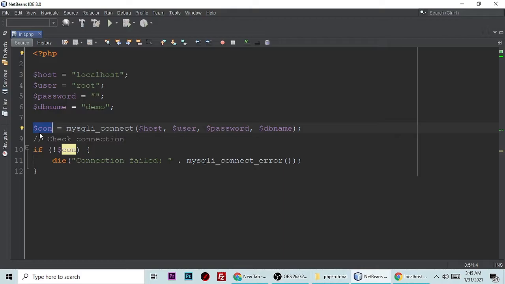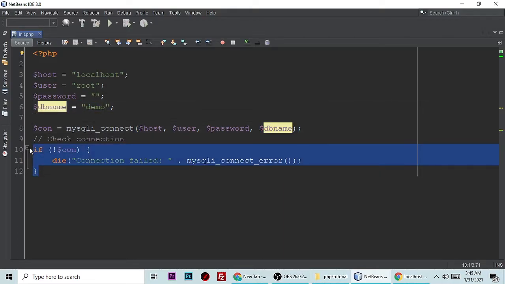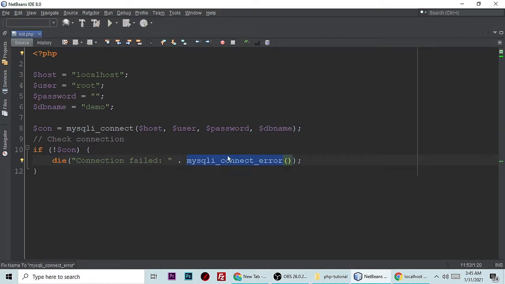This is con, and it takes 4 parameters: host name, username, password and db name. If the connection is not established, meaning you have a problem with your username or password, it will die your page and show a specific error why your connection is not established using mysqli_connect_error.